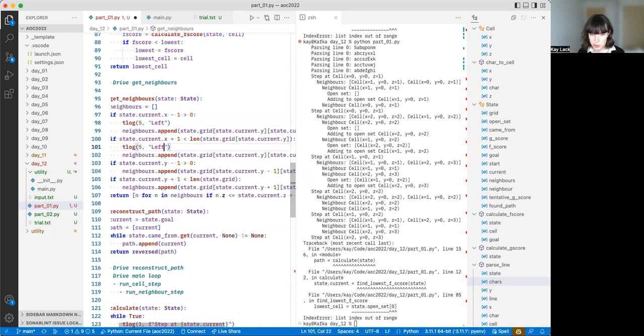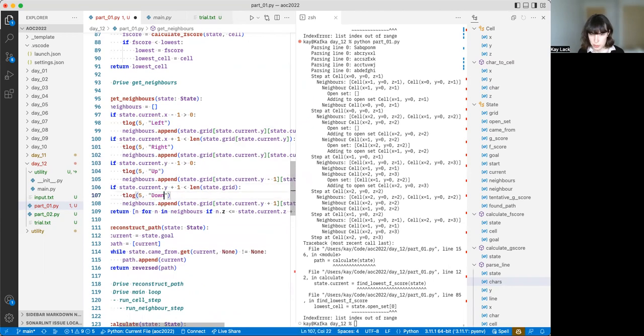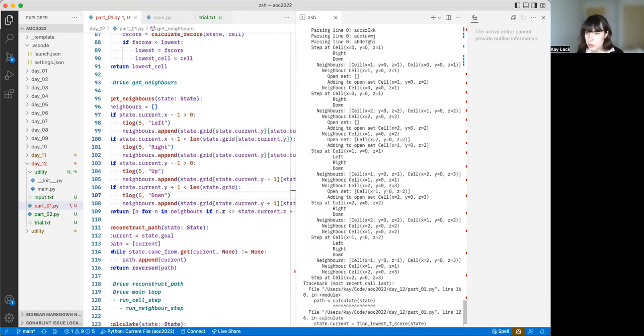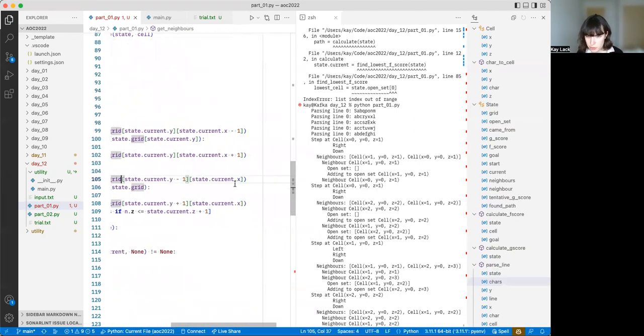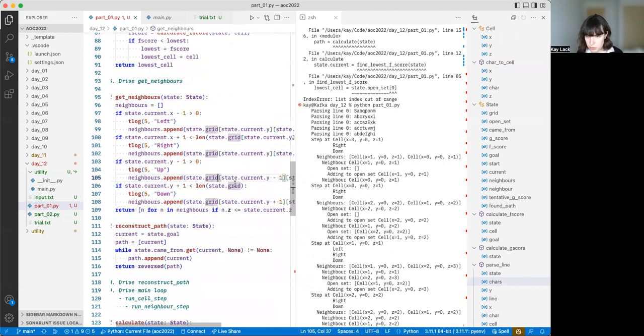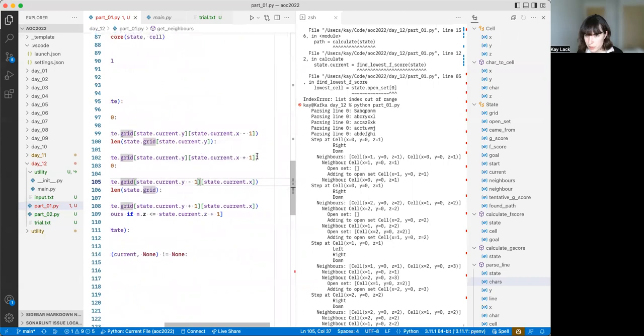Left, right. Oh, and we've got right and down. So right is going x plus 1, which it is.